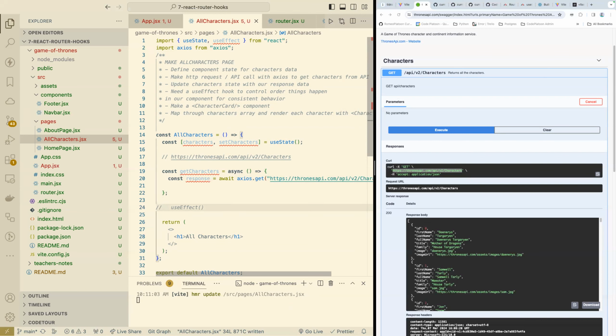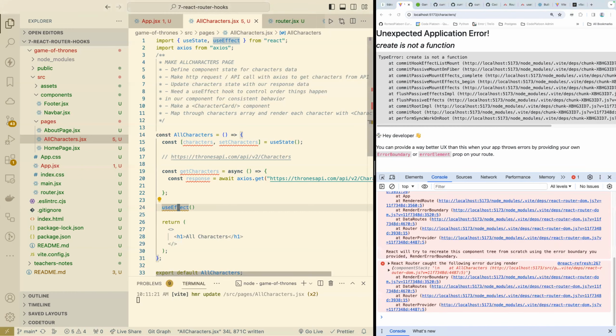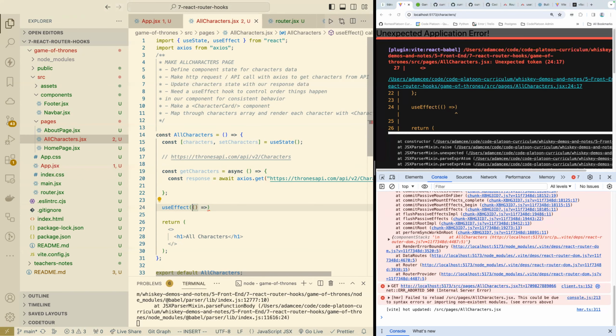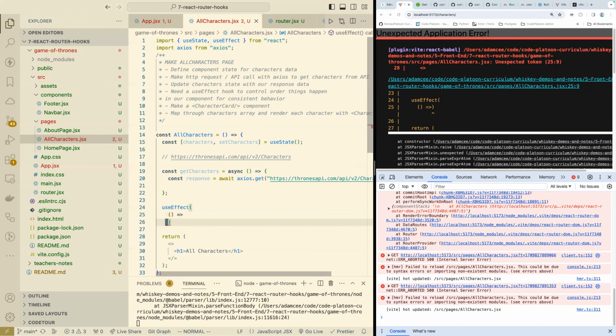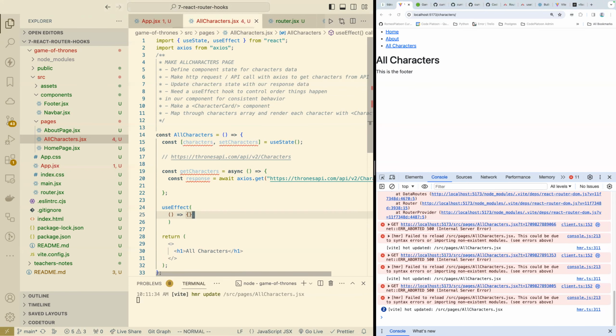Either way. My next step, I would put it inside the useEffect for one thing, and then the useEffect would have an arrow function. Yeah. In fact, I'm going to hijack this for just a moment because I know this syntax is a source of confusion for folks.